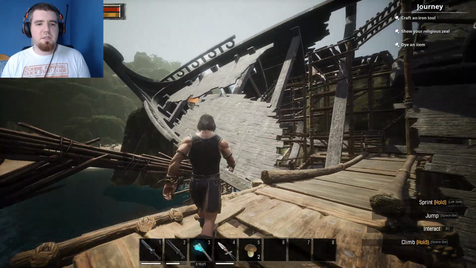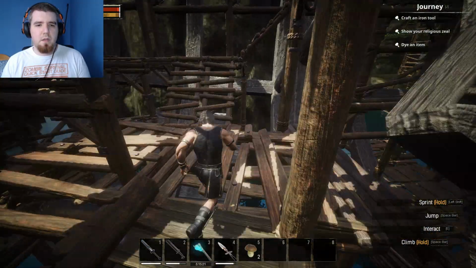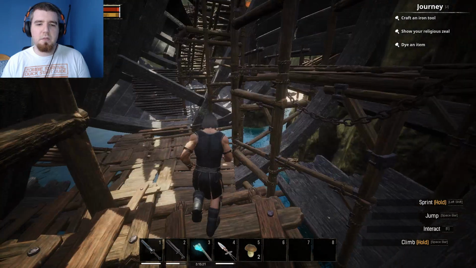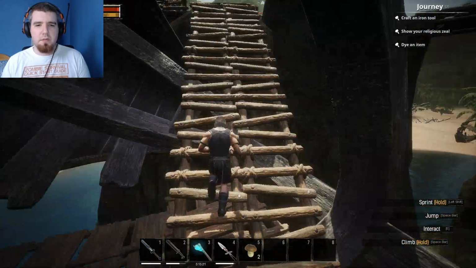So this is the ship that Pirate Queen Jamilla was looking to build and repair before she got cast out. What do we got up here?